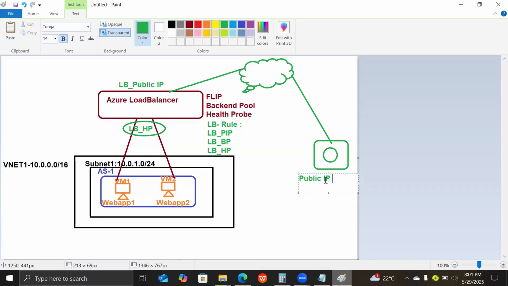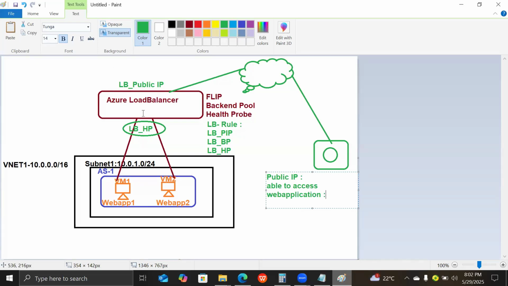Now when you hit that public IP address in the browser, you should be able to access the web application. But the end user should not know which machine is connected. That is the responsibility of the load balancer.